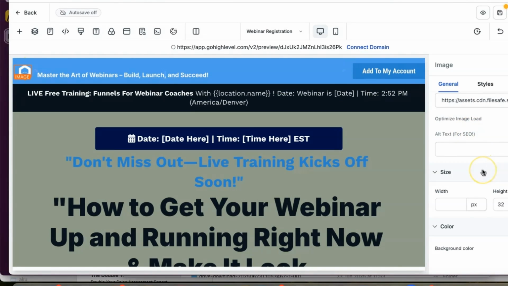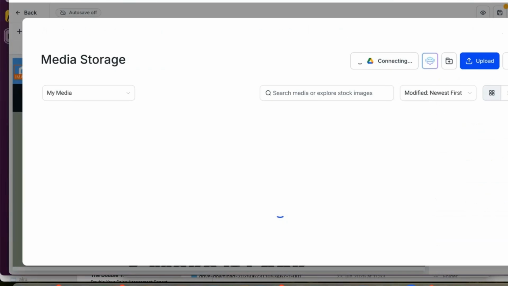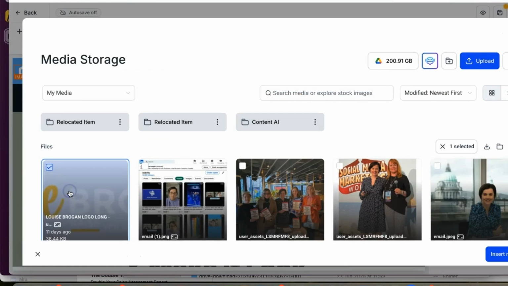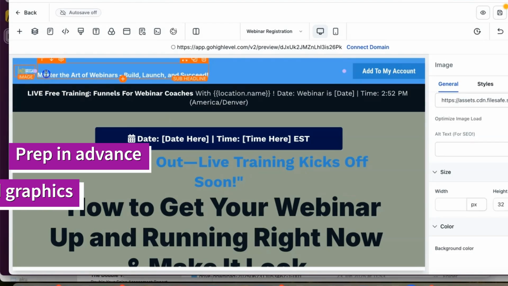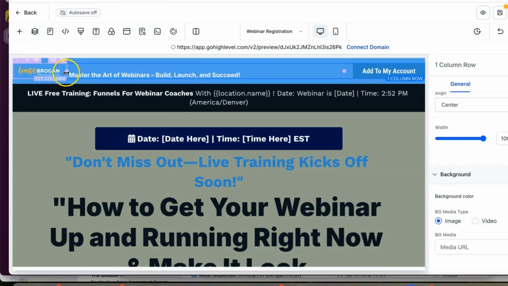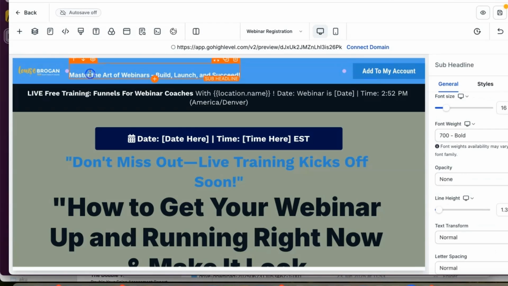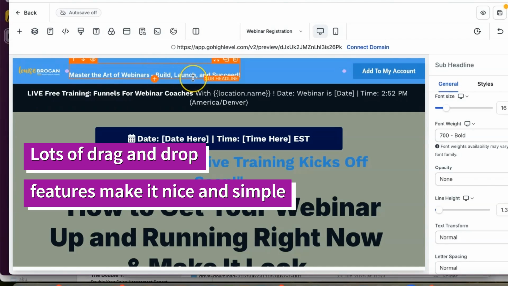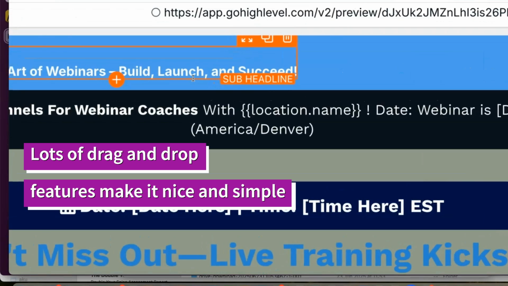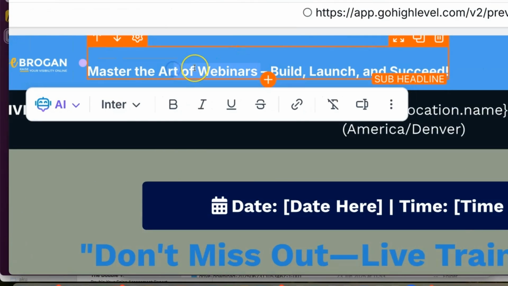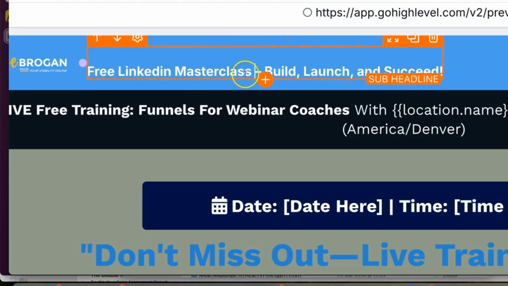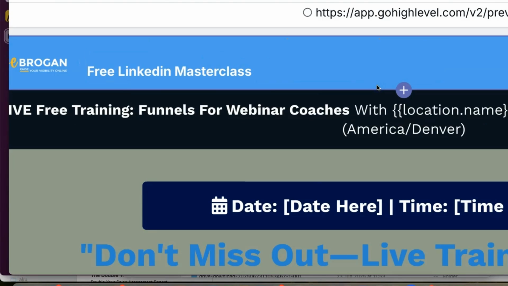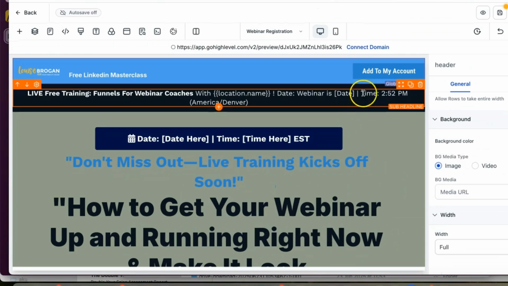If you want to upload your own image, you click on this button on the right hand side, and I have my logo already in here, so I'm going to click on the logo and click on insert media, and it's a little bit squashed, so I'm just going to pull it out like this. There we go. And in our title we want to change the title here, so if you want to zoom in a little bit on that just so you can see it, it could be free LinkedIn. So it's going to be a webinar about LinkedIn. And click on that and zoom out again.